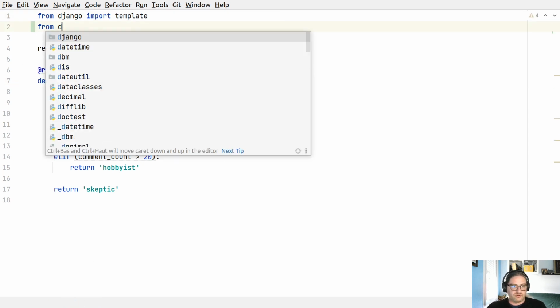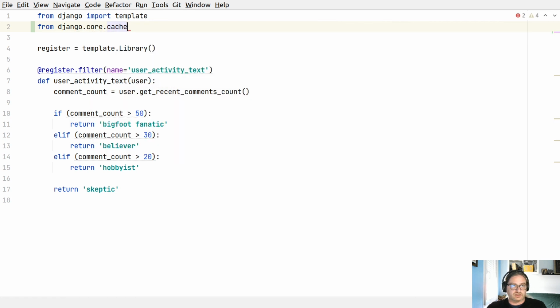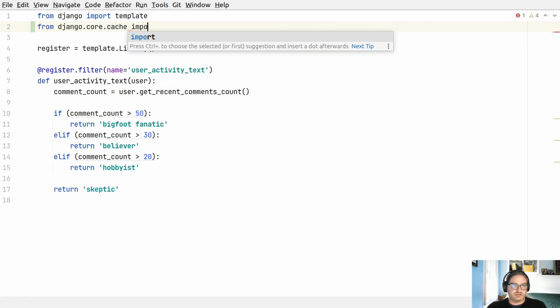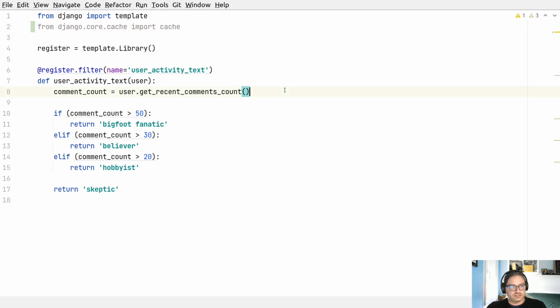Import django.core.cache import cache. Okay. And now let's update this to use the cache.